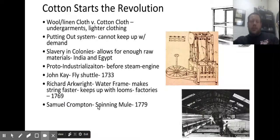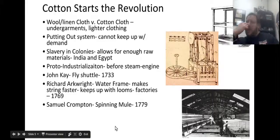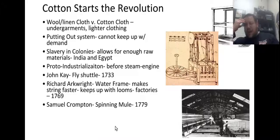Now, the first good that really starts things going is going to be cotton. Okay, the fabric of our lives. Prior to this, they'd always used wool or linen, flax, that kind of thing. Now, obviously, in a cold climate, wool is great, keeps you warm. Downside of wool is that it is really, really itchy. Not good, not very comfortable. And when it gets to summertime, it gets too hot and you roast and sweat certain parts of your body off.